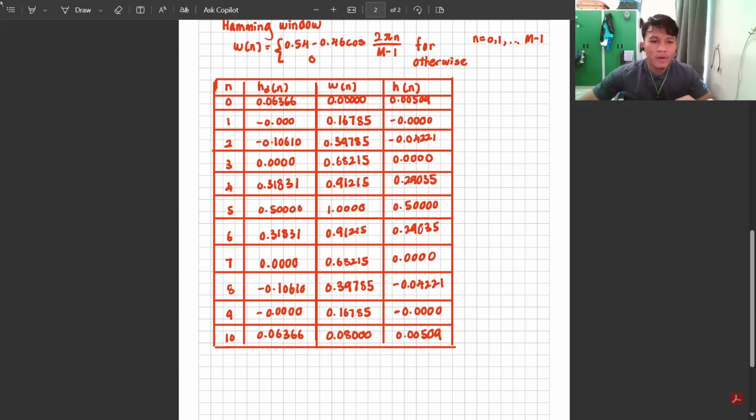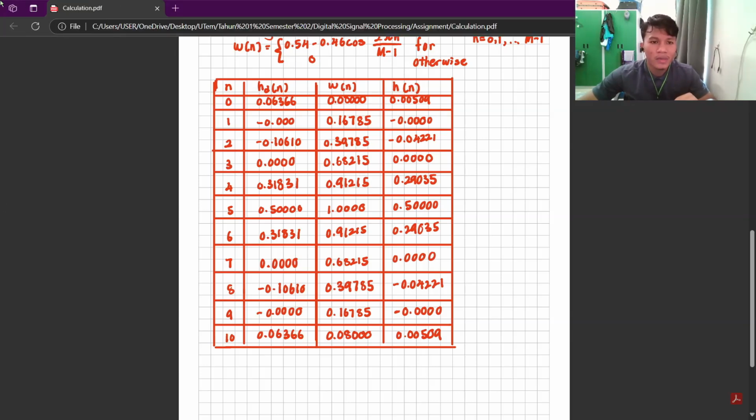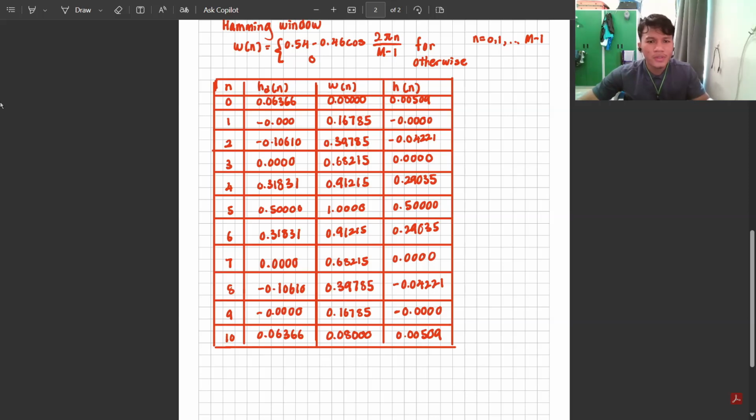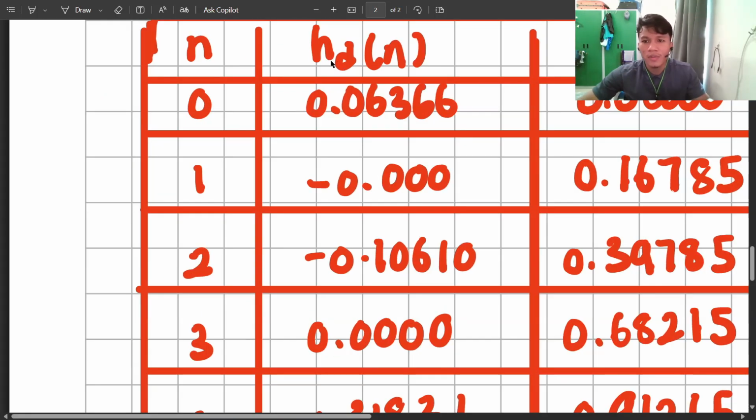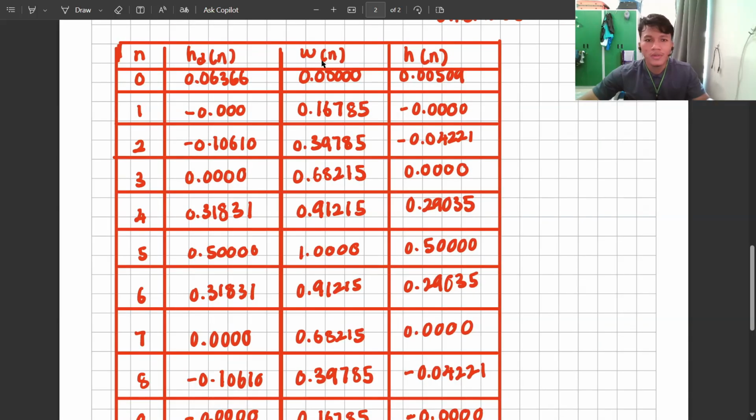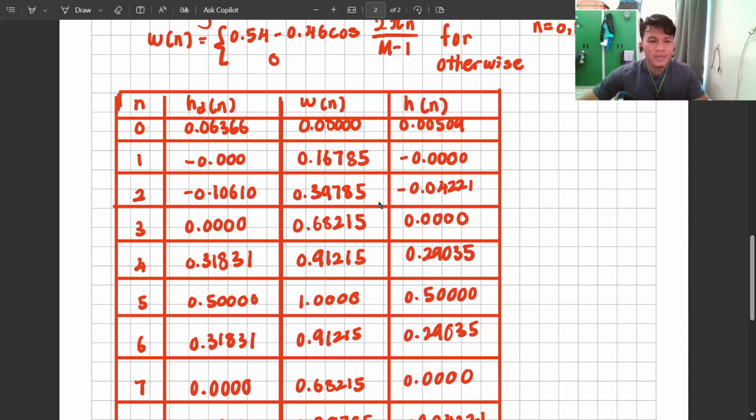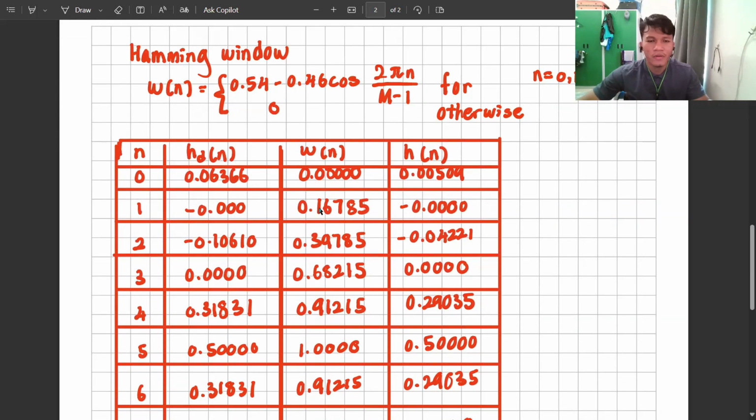For example, for n equals 0, the hd(n) is 0.06366 and the omega(n) is 0.08000, which gives 0.00509. And we will repeat the steps until n equals 10. So that is all from me for the calculation part. Thank you.